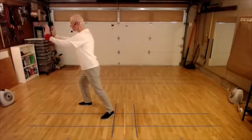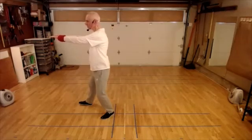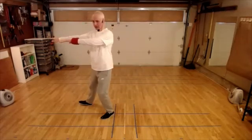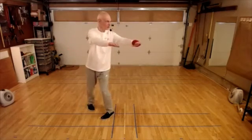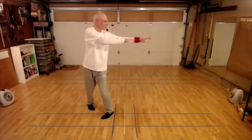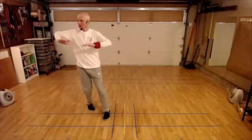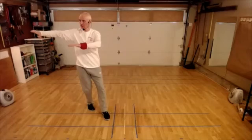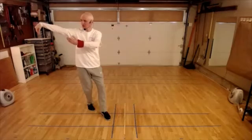Single whip. 1, sit back your weight, flatten the palms. 2, start pulling with the left arm. Pivot on the back heel 135 degrees, both arms to the side. Now both arms come back, fingertips to fingertips. Make a hook as you pivot on the left ball of the foot. The left fingertips are pointing at right forearm center. The left arm is more or less horizontal.